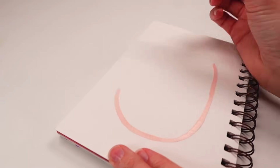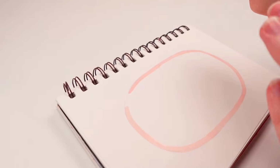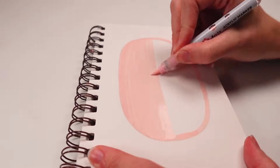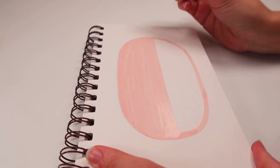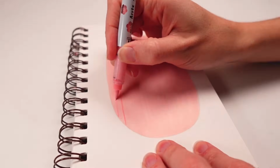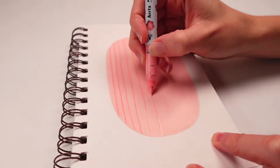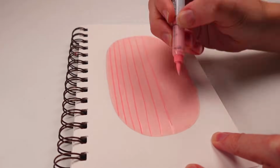So this journal that I'm using is the Strathmore Visual Journal. The paper is Bristol paper. I really love this journal. I mostly just used it because that's where I had swatched my last ones, so I decided to keep it the same. The paper is incredibly smooth and it's thick. If you don't like dot journals, this one is a great blank paper journal.